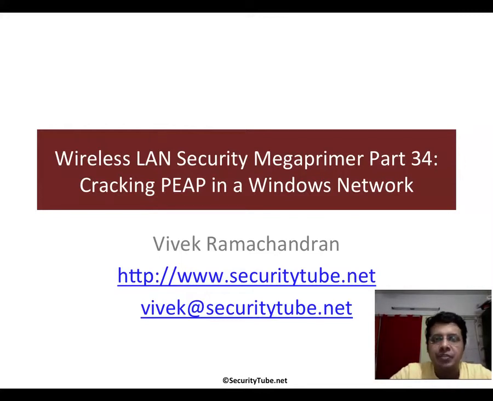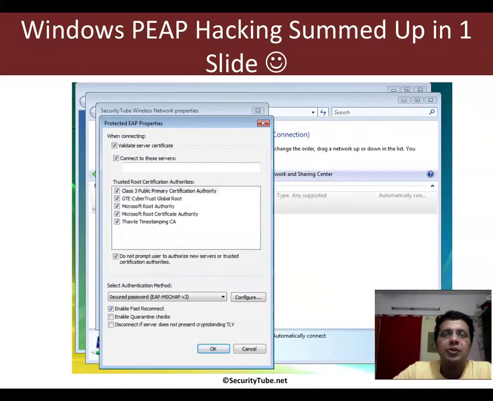So in the previous video, we looked at how to crack PEAP using the ASLeap utility. Now in this video, we will concentrate on PEAP networks in a Windows environment. Basically, there is just one slide required to summarize all of the PEAP hacking which can happen on a Windows domain, and that is the configuration options for PEAP in Windows.